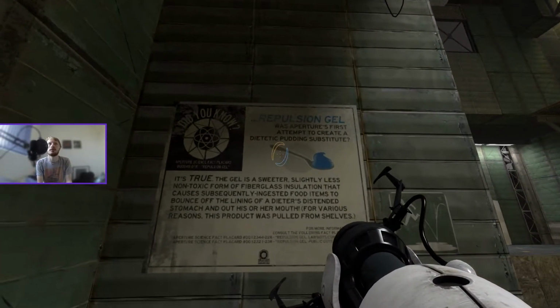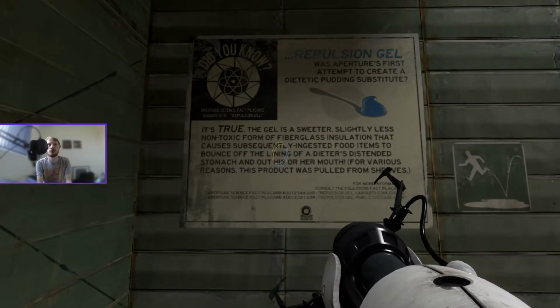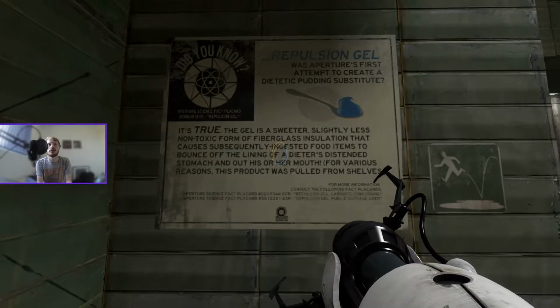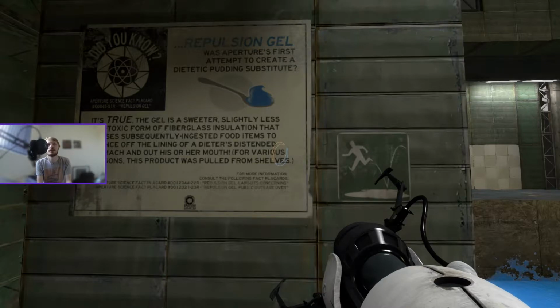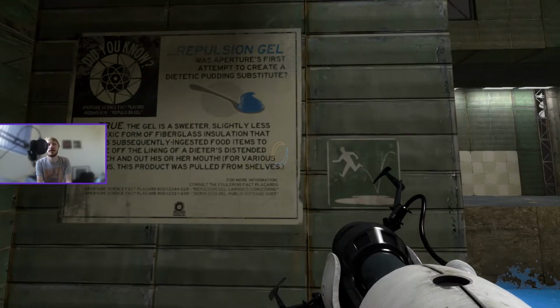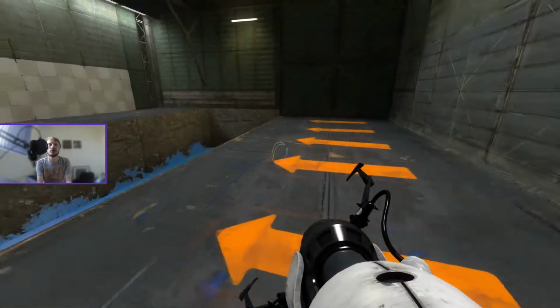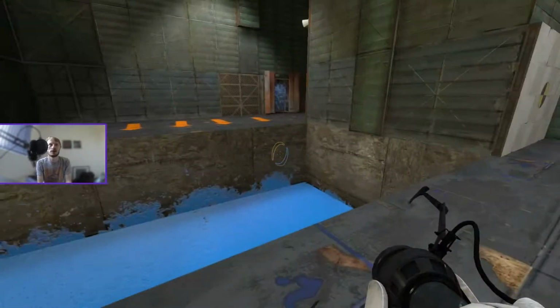But did you know that repulsion gel was Aperture's first attempt to create a dietetic pudding substitute? I can't speak, but of course, it's true. Gel is a sweeter, slightly less non-toxic form of fiberglass insulation that causes subsequently ingested food items to bounce off the lining of a dieter's distended stomach and out of his or her mouth. For various reasons, this was on shelves.